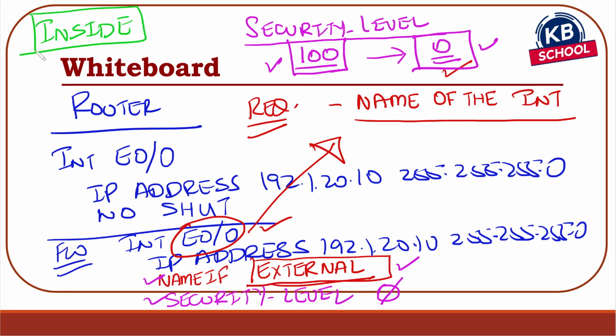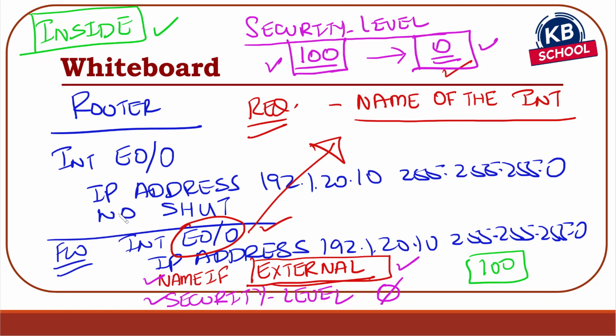If you call your interface a name of inside and it's a blank interface, it does not have a security level on it, it'll default it to 100, the most secure. So this is a special name. If you use the word inside, it'll set the security level to 100. Any other name, if the interface does not have a security level, it'll set it to 0. There's no security level by default. This is when you give it a name that it'll set the security level to 0, or 100 in case of inside. Any other name will set it to a security level of 0.